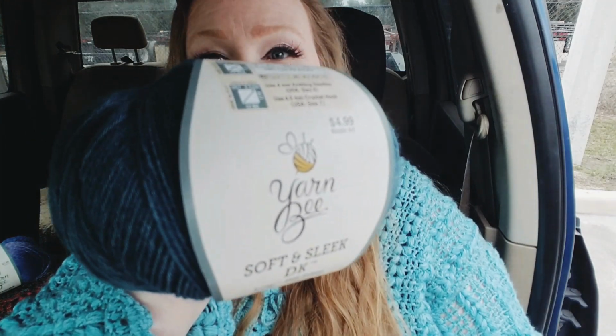So now, this is just for recapping of what this yarn is. Yarn Bee, available at Hobby Lobby. It sells for $4.99, as you can see right there on the label. And you can always find it on sale. It's 100% low pill acrylic. This is my first time getting what is supposed to be low pill acrylic. And you're supposed to wash on cold and lay flat to dry. I washed it on cold. I didn't lay it flat to dry though.